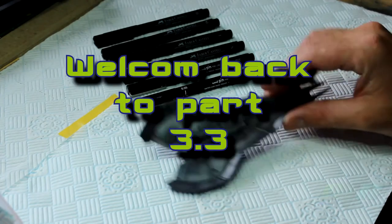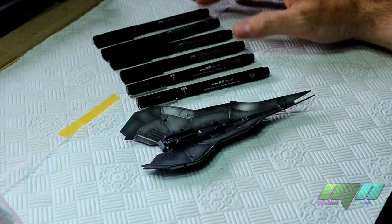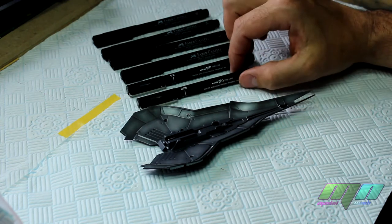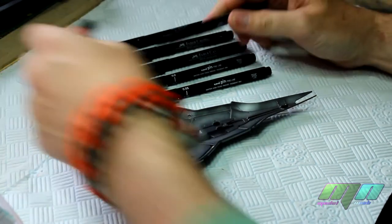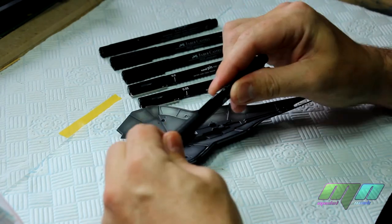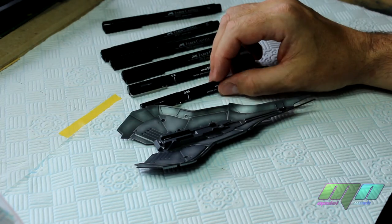Okay then, so what we're going to come to now is a bit of panel lining. I've got a series of pens here. These four are Indian ink artist pens, and these are just uni pin pens that I like to use. I've got 0.5, 0.2, and they gradually go up to something akin to a felt tip pen, and that's for doing the larger areas. Instead of just getting your little pen and repeatedly going over it, you can just use a broader pen to do it in one stroke.